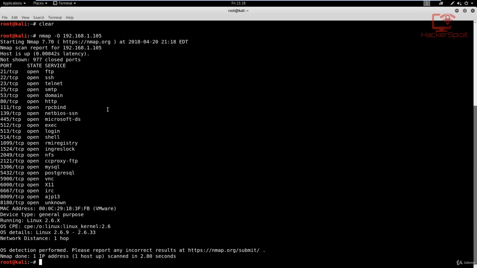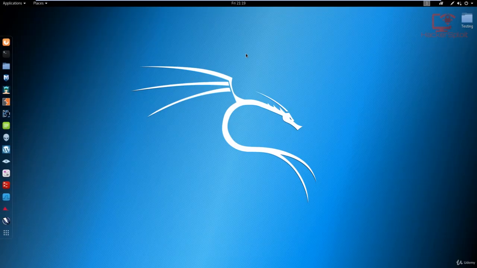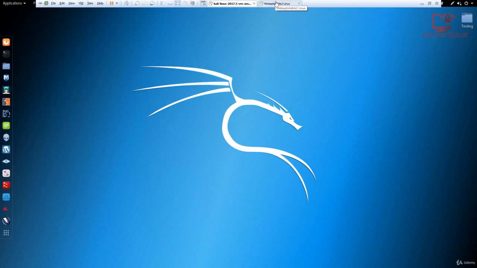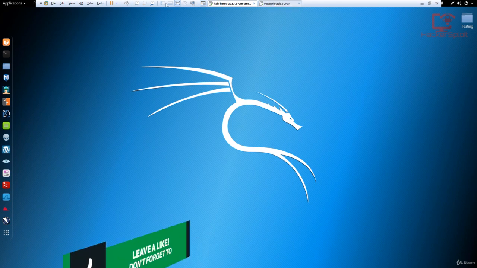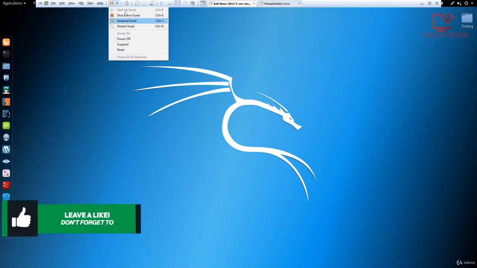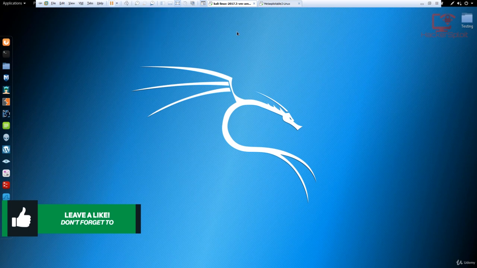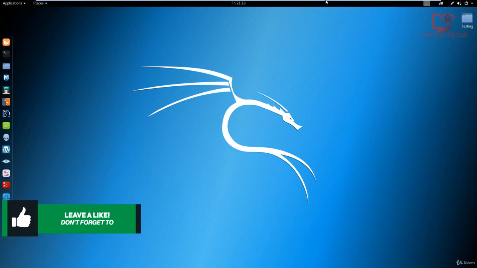Let's see what it is able to bring up. Let me expand that. As you can see, it's going to scan the Metasploitable 2 virtual machine, and it's going to give me all this information. I essentially scanned for the operating system version. It's going to give you a MAC address, all that good stuff. And this is just a simple nmap scan to show you that you can now work on your virtual machine. All right. So that is how to configure Kali Linux with Metasploitable 2. And again, the great features that I really like are that I can suspend the guest. I can take snapshots and go back, go forward if I ever muck up, and you get the idea.